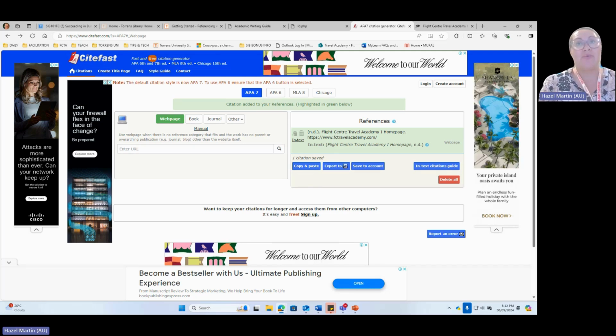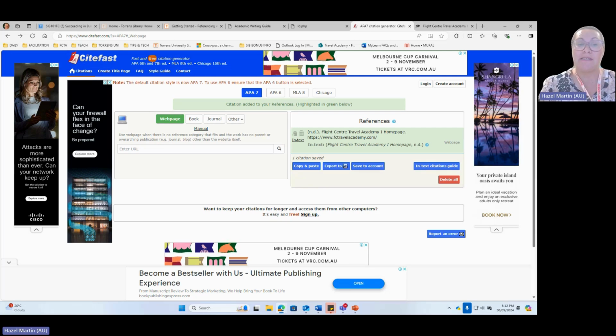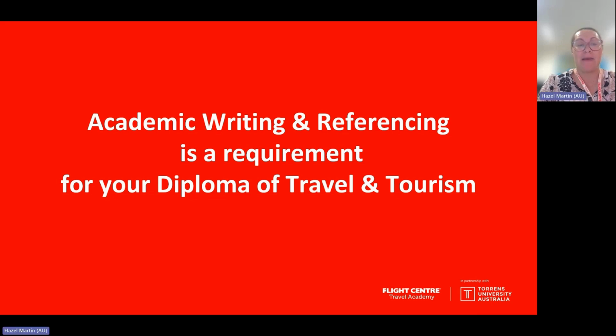Again, please make sure that you're double checking all of your work. Really handy tool to save you with some time, but it's definitely not going to save you with your grades if it's incorrect. So that's a short and handy guide about academic writing and academic referencing for you all. Hopefully you've taken some great tips and you're going to utilize that within your studies.